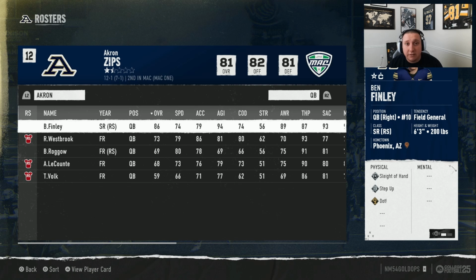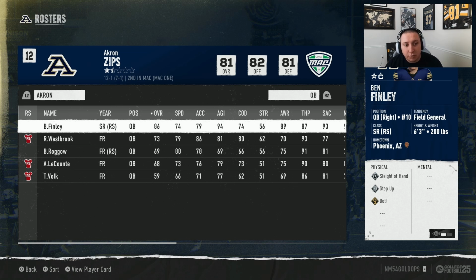Now, I'm also not saying that you should go out here and change your throwing style or your throwing animation on all your players in all your leagues. You're going to have to check and make sure that that is legal within your leagues that you are doing. This can be considered cheating or cheese within your leagues, so make sure that you guys actually get the appropriate approval before you ever do anything like this in a connected dynasty or something like that. So I did want to put that qualification in there first.